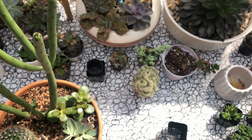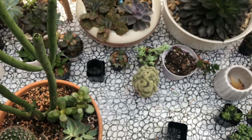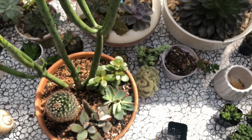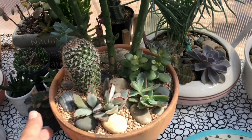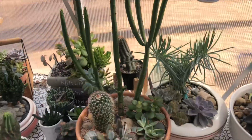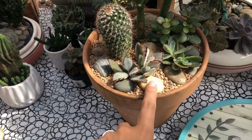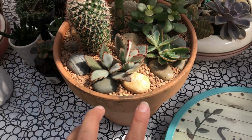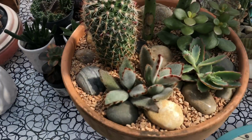Some dressing always completes the project. Let me go look and see what I decide. Oh, I noticed I was out of frame. What I decided to put on this. She is all dressed up. For some reason, when you dress them up, they just look so much better. I'll give you a better overview. What I did was first I laid down the big rocks and then I put turquoise around it. I just like the way that looks, a little different than what I normally do. And yeah, I really like it.